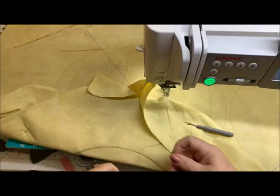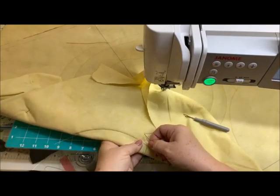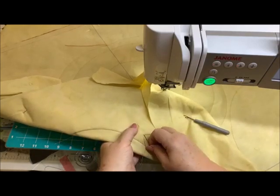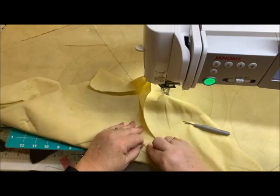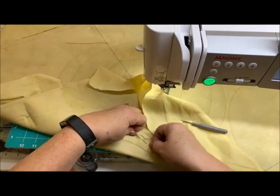I'm going to use my cinch needle, and this is not very long. So what I'm going to be doing is I'm going to go right where I want that to go into, and I'm going to push it through, and then I'm going to pull my tails around and put them into the needle. Are we on the screen there?